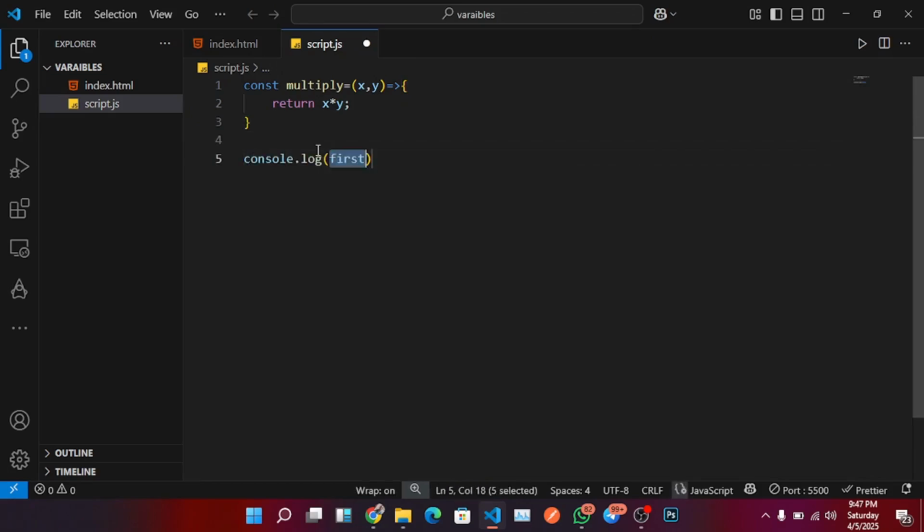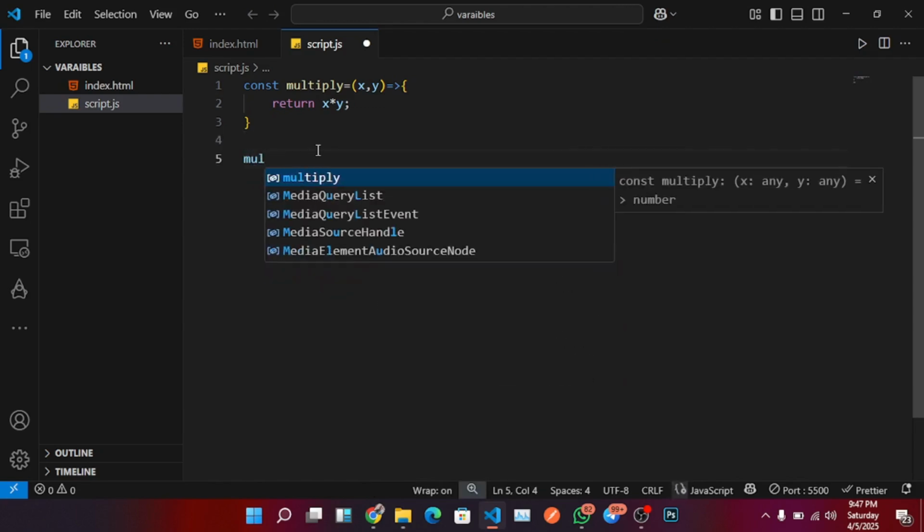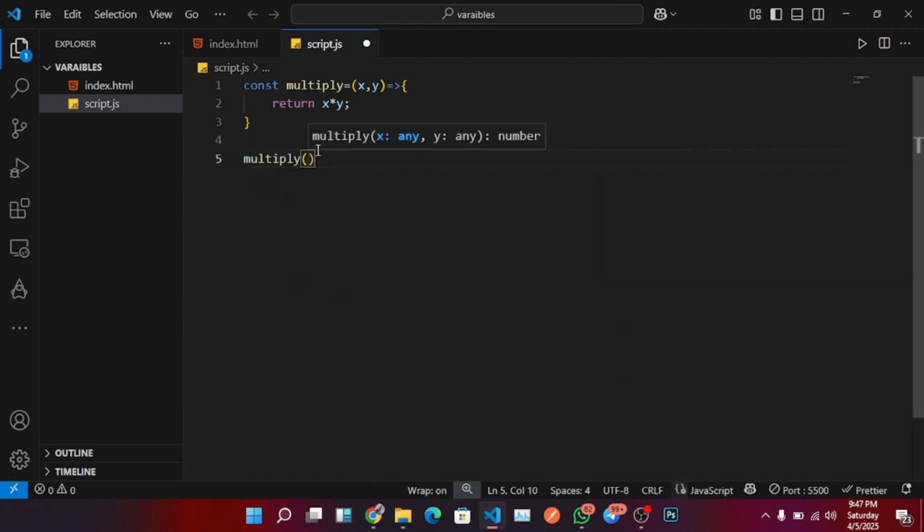Say console.log. We can call this function, let's just call this function multiply, and we've got 2 arguments. We say x is 3 and y is 5.